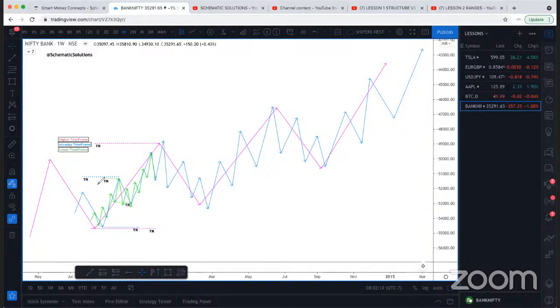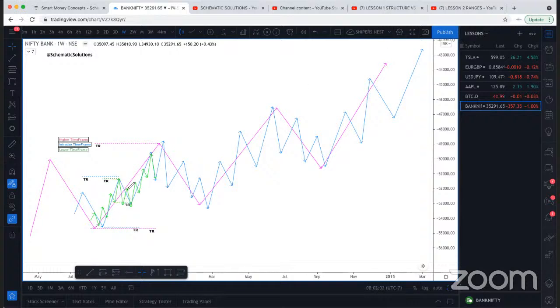So at this point, we're just scaling down to the lower time frame. And inside of here, the best times to look for a possible buy are going to be when the lower time frame is bullish as well. So after this first break, we're now bullish. So this would be a good time to buy. We break again, this would be a good time to buy. Price then pushes up, but after that push up, we take out this trading range right here. From this low to this high is taken out. We break structure to the downside.